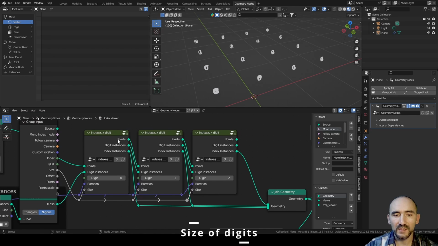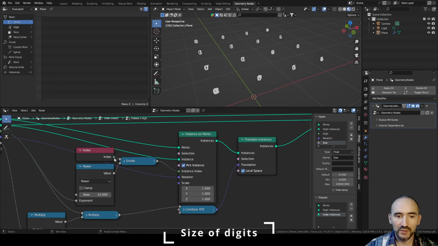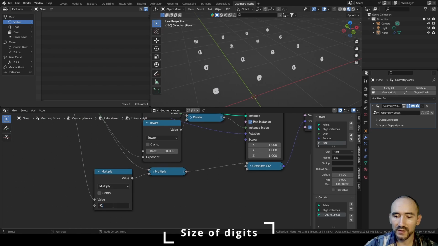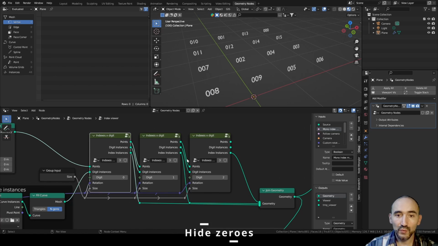You can change the output of this subgroup if you want to pass from one to the other, avoiding this type of layout. You can change whatever you want. Ctrl H to collapse the size. Now the number we set is wrong, so I need to fix it with the correct number, minus 0.5. Perfect. Tab to exit, and we need to hide the zeros on our indexes.